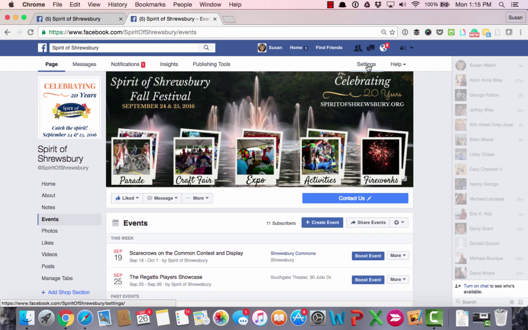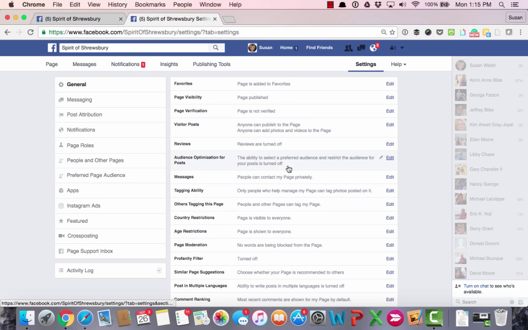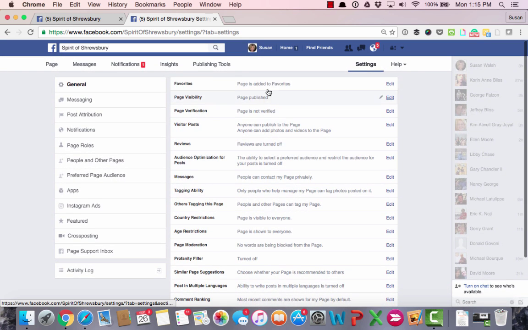Settings are important. We'll go over settings, and then in the next video it's going to be notifications. When you go into your settings, click on settings, and fill all of this in. Just make sure you go through each and every one of these. So that's your general, then there's your messaging, and messages are up here as well too. You can receive them via email, and that would be in your settings as well too.